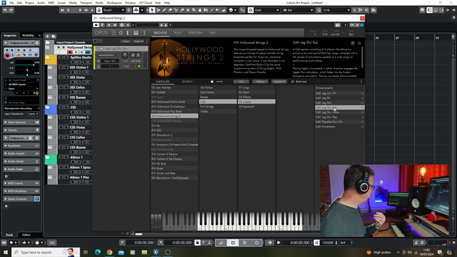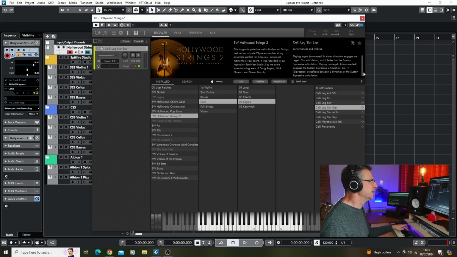Nice. I'm not getting any volume change with CC1, CC11, which I would need to sort out. But I do get the three dynamics of sustain, and there's a nice vibrato though.